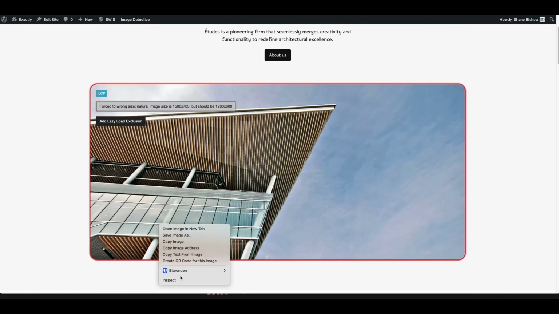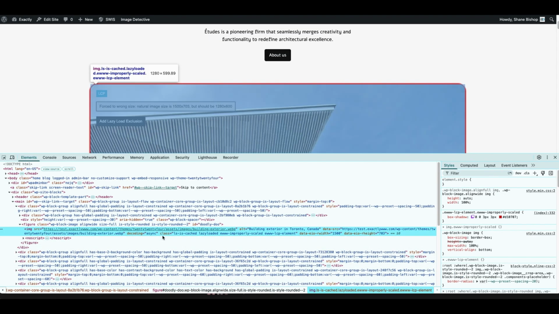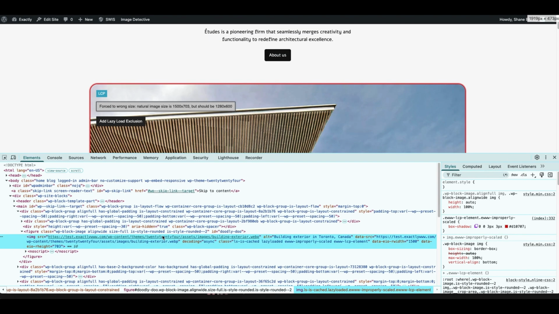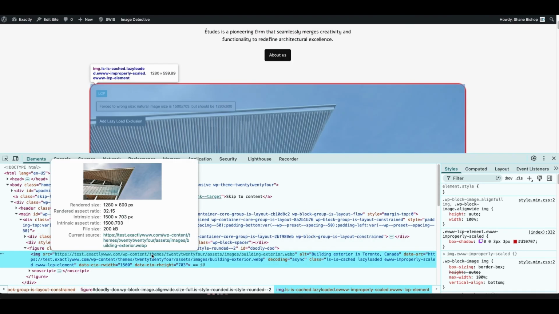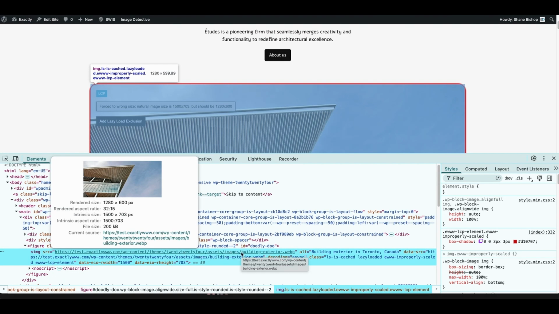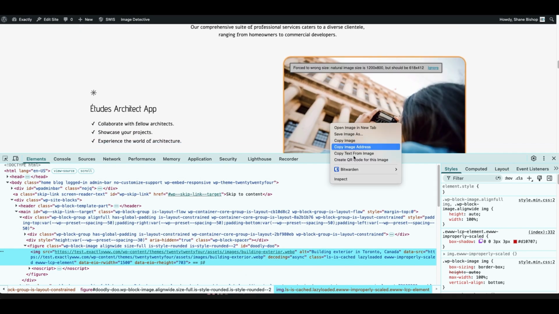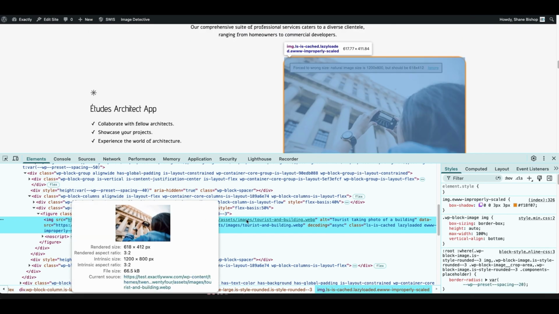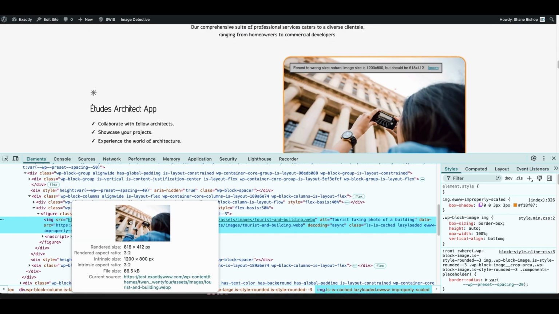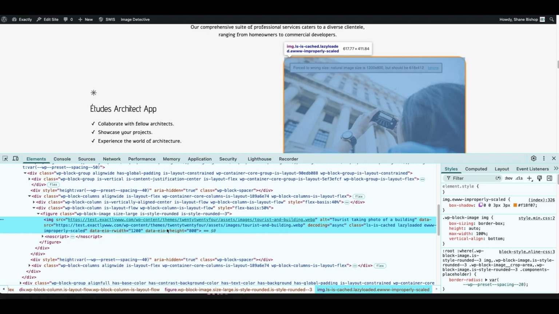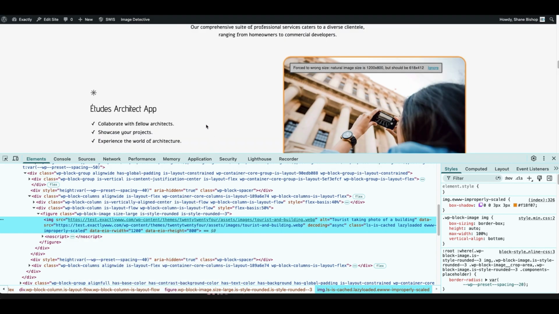The issue with this particular image, which I've already looked at before, is that it's just using a stock image that came with the theme, and so it's not been uploaded to the media library. There's no other sizes available. It's just got the full size original, which is that 1500 pixel image. So if we would replace this with an image from our media library, that would help. And the same is true for these guys down here. If we right click on these, we can see that they have an image source attribute right here, src equals, but no srcset. And the srcset is what is needed to have responsive images.